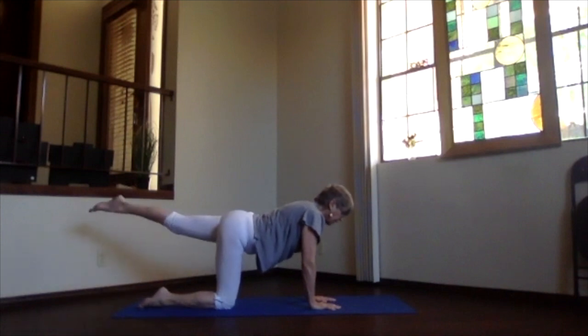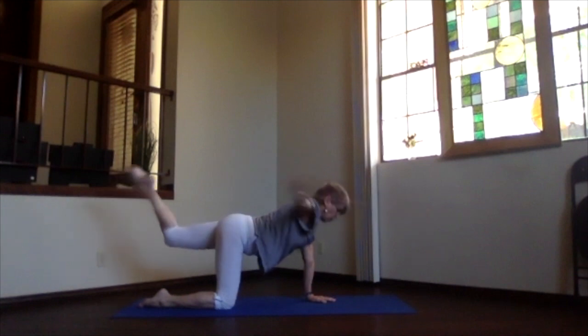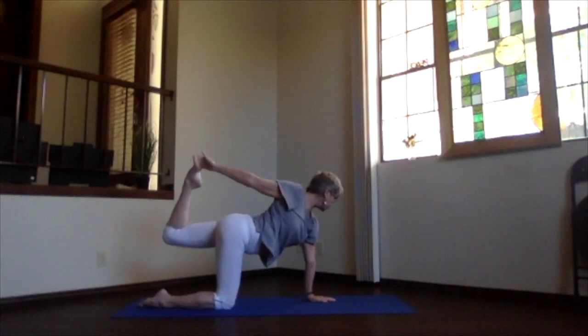Foot out, up to hip level, hand to the front, shoulder blades towards your waist, stretch it out, reach back for that foot, and again, lift it, coming into a little bit more of a twist by looking toward the hand on the floor side.